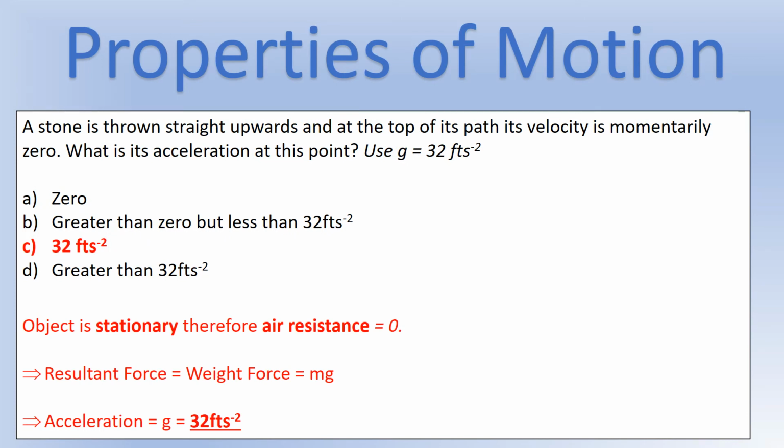Okay, so then what we're going to do is have a look at how I solved this question. So in terms of how I thought about it, at the top of its path, it's stationary. And when you're stationary, air resistance equals 0 because you're not colliding with any air particles unless there's a very strong wind. So what that means is the only force acting on you is your weight force, which we can calculate using mg. And it doesn't matter what system of units we're in, weight force is equal to mg. And if weight force is mg, that means acceleration is just going to be g, because we divide force by mass to get acceleration. So we can see that acceleration is just going to be equal to g when you're at the top of your path, when you are stationary.